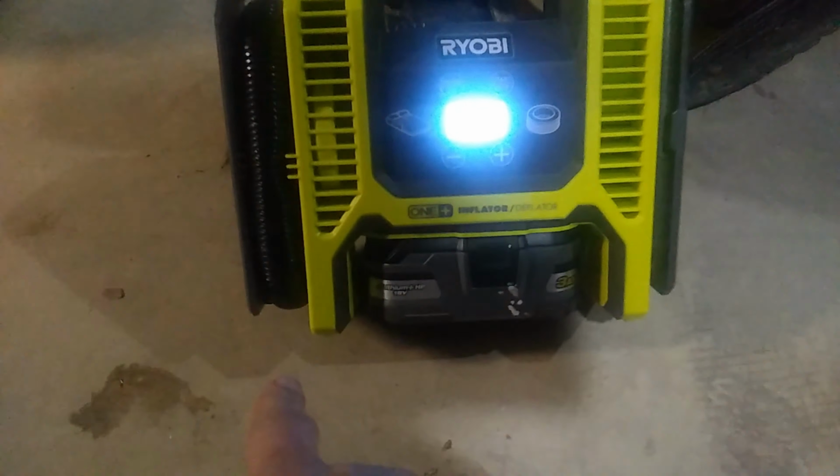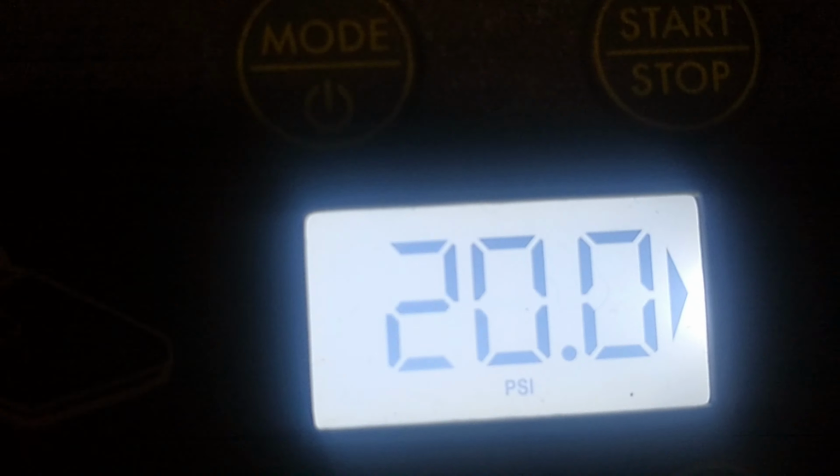Now we can check the mode. All right, it's a little bit bright. Okay, let's select our mode. Oops, here we go, tire. So it points to the tire with that little arrow there, so I know you're in the right mode. Now let's go up to 14 PSI. Whoop, 20. Risk explosion at 20.